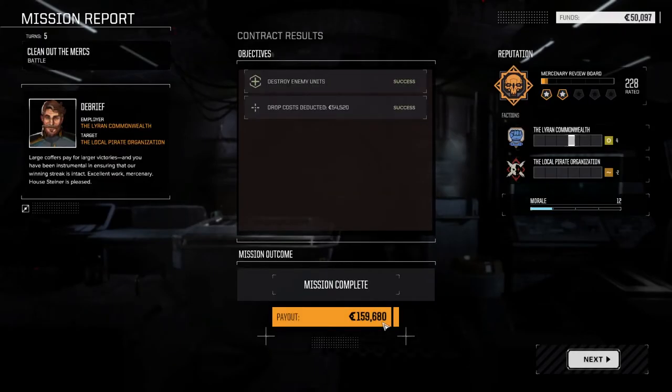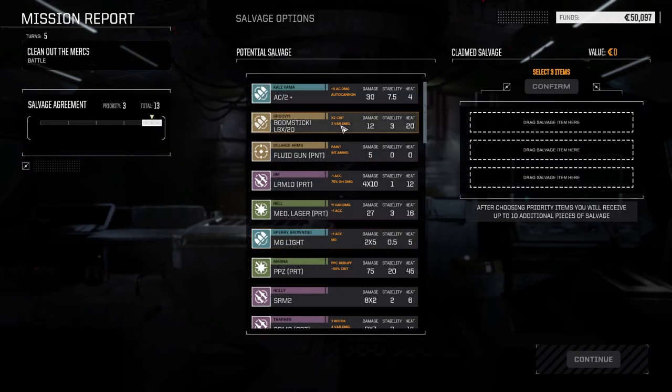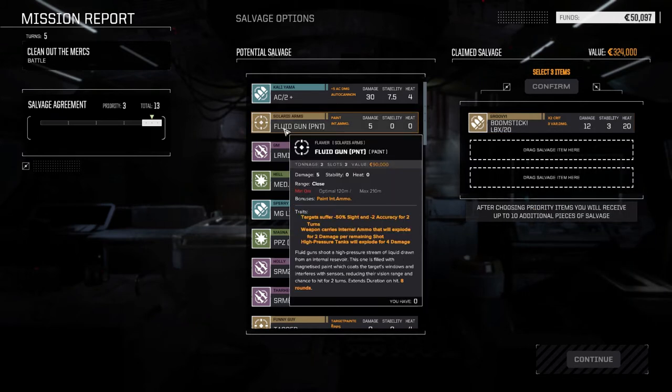Alright, 159,000. That's respectable. We did take a little bit of damage. I think the Phoenix Hawk was the only one that really got hit. No internal structure damage at all. Okay, so we want the boomstick for damn sure. That's 10 tons though. Like, that's still... Now it's making me think we should maybe make a melee mech here for our main lance.